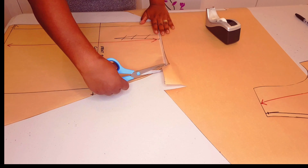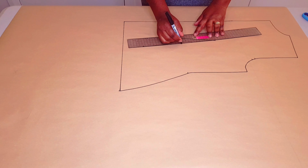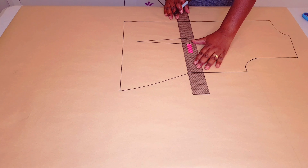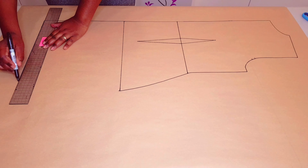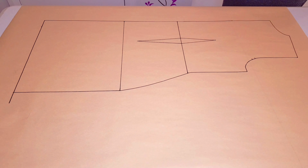The front patterns are finished and now moving on to the back. Trace around the pattern as usual, marking all the notches and the dots, then lift your pattern. Draw in your dart, square in your waistline, and now lengthen your dress again — I'm using 30 centimeters like I did with the front pattern. Square a line across and square another line down from the hip line.